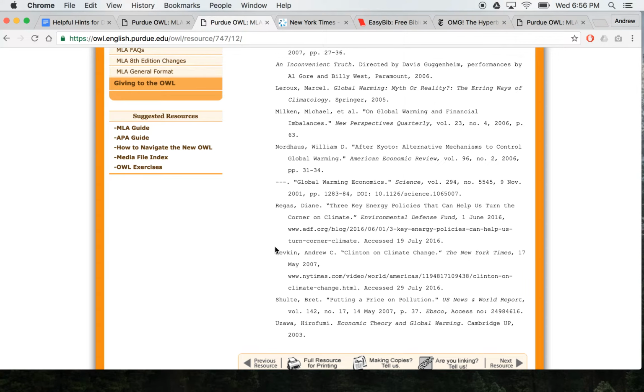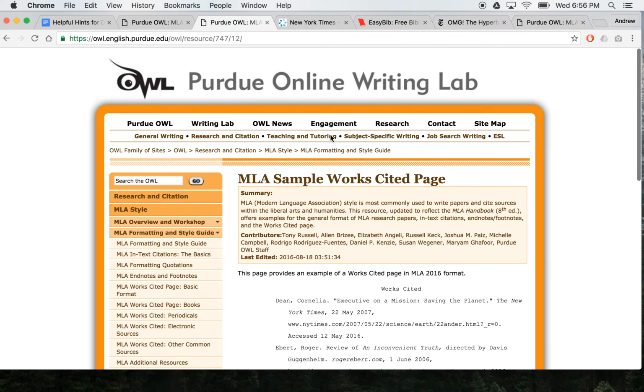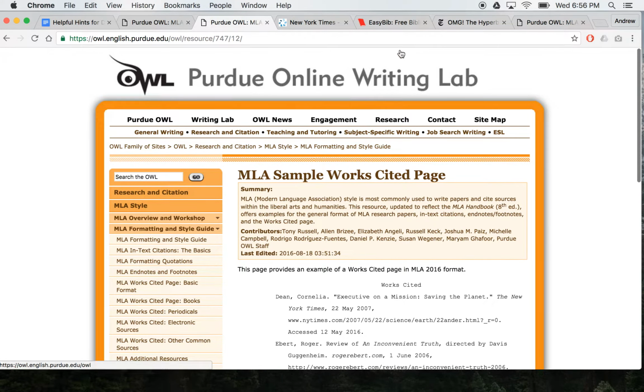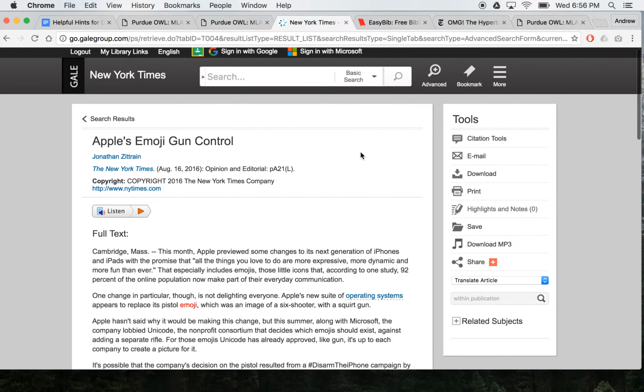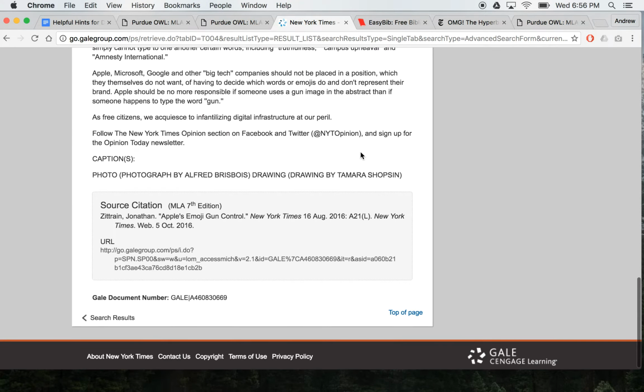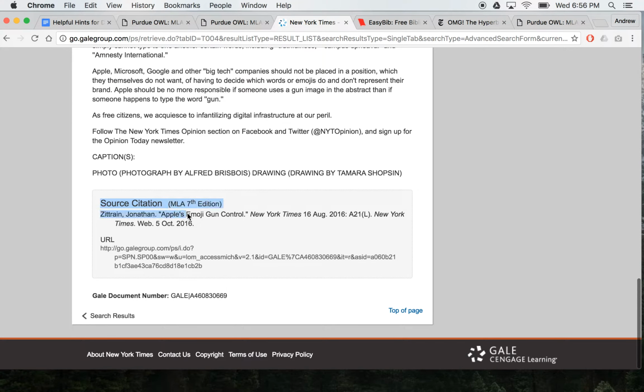So where do you even get these citations? Well, it is not as intimidating as it looks because we have some nice tools to help us with that. If you're using an article from mel.org, something really great is that if you go down to the bottom, you'll have your source citation. So you can copy and paste this into your document, onto your works cited page, and that's really all you need to do because they have it set up for you in MLA format already.